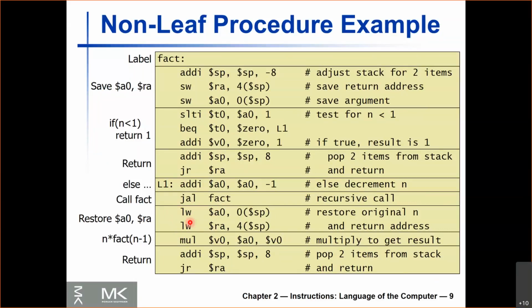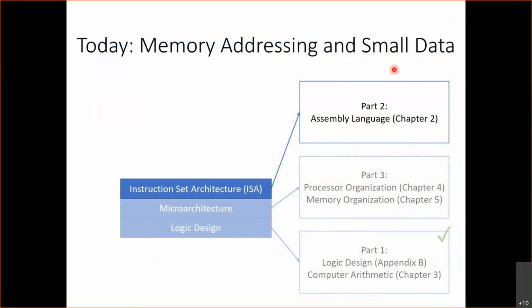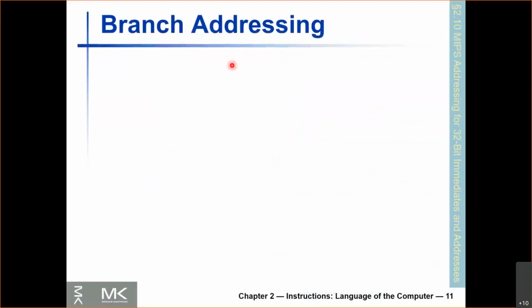Okay, if there are no questions, then let's move on to today's material, where we're going to talk about memory addressing and small data. So how to access data that is less than one word, and also how to represent memory addresses inside of control flow instructions. Okay, let's start with branch addressing.